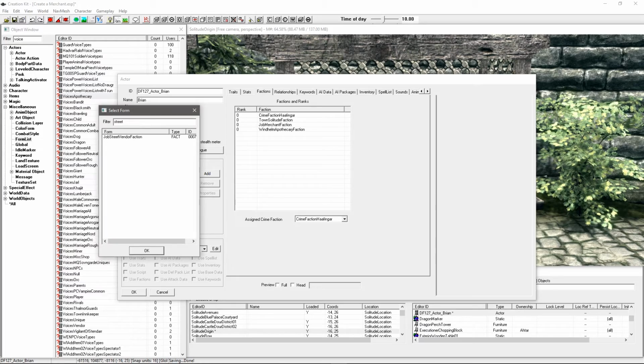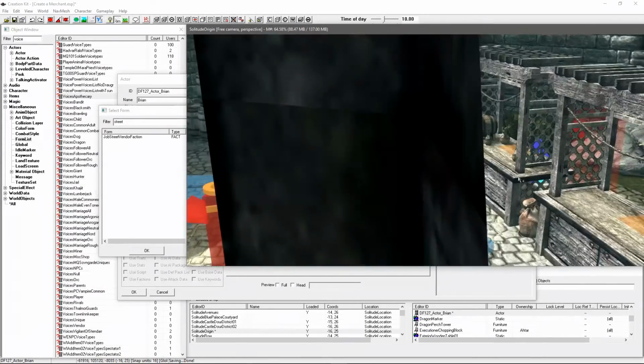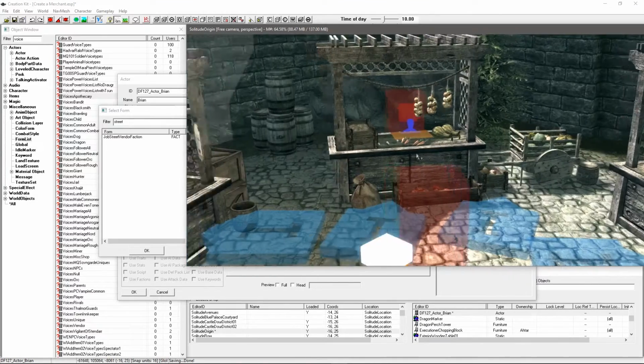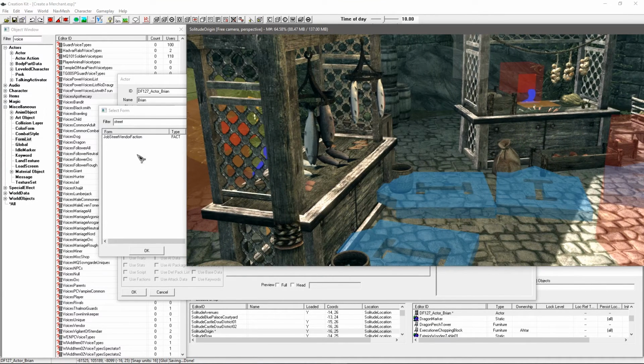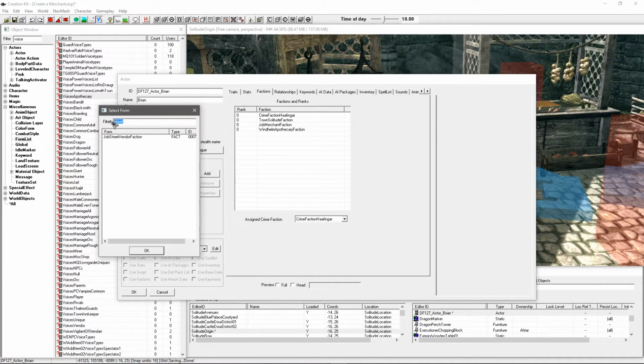Now, there are very limited ones. The ones here in Solitude can shout out various different things about produce or fresh fish, which I'm sure we're all aware of. And if you've got the right voice type, which you can probably check somewhere in here, that can work as well. If you add the Job Street vendor faction, they'll actually shout out if their voice matches. If not, nothing's probably going to happen. But you can add that. In this case, I'm not going to bother with it.